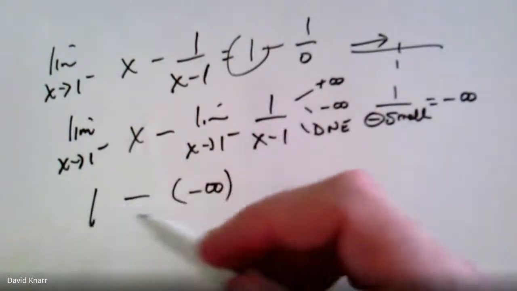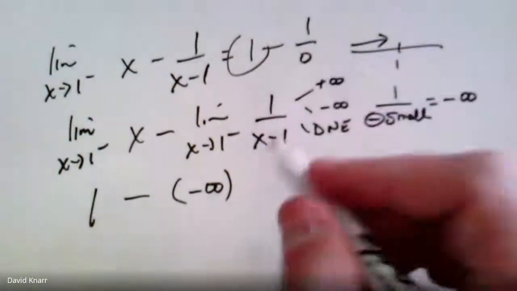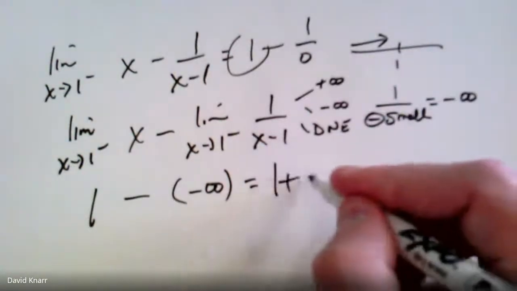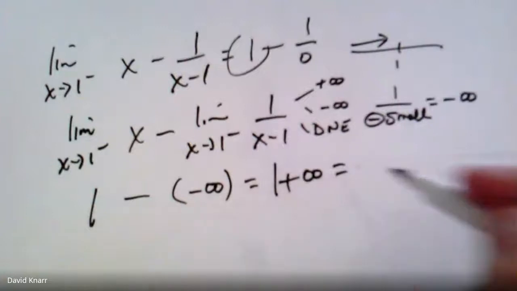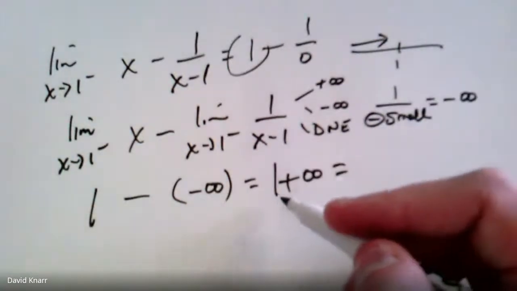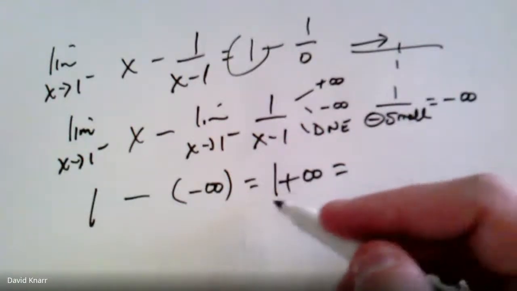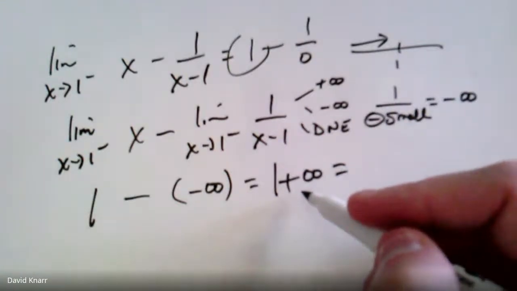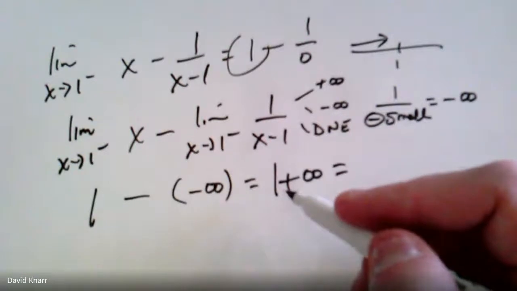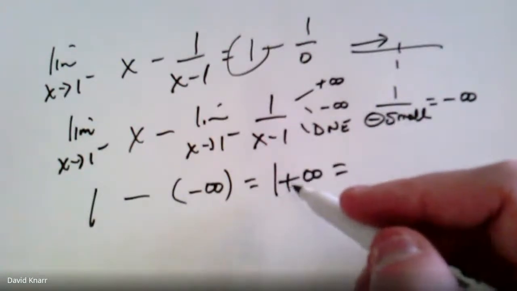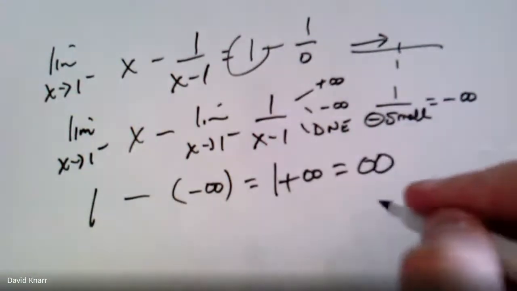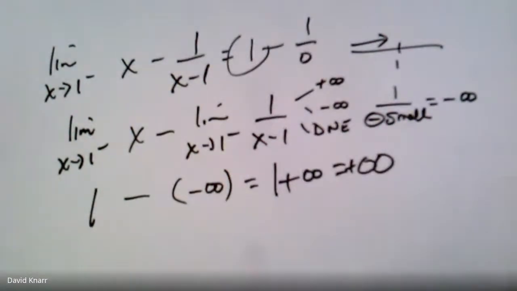So now I have 1 minus -infinity. So that's really 1 plus infinity if I clean it up. So now the question is, what does the 1 do to this infinity? Right? What is 1 plus infinity? Well, the infinity just laughs at the 1. It says, okay, well, add 1 more to my infinite amount, and you get an infinite amount. This approaches positive infinity. This limit goes to positive infinity. And that's the correct answer. Okay? All right.